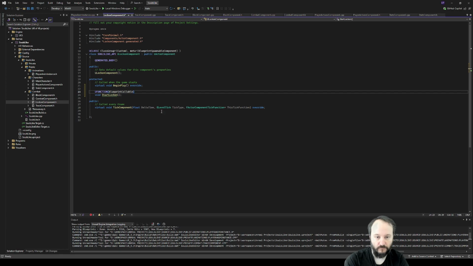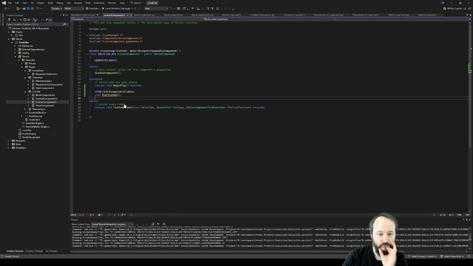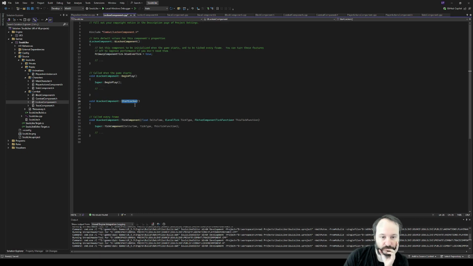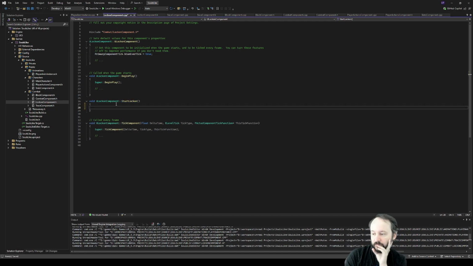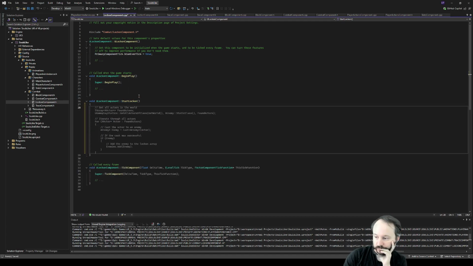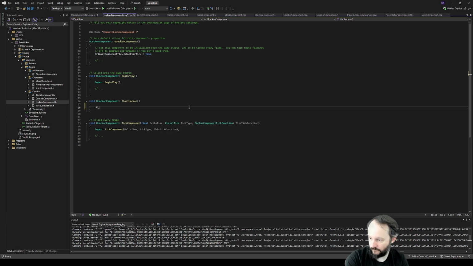Visual Studio is going to complain the function doesn't exist. Let's generate it. Great. Inside this function, we're going to do some logging. If we're able to see the log in the output, that'll verify the function is running. Let's add the UE_LOG macro. The category will be LogTemp. Next, we're going to set the verbosity to warning.